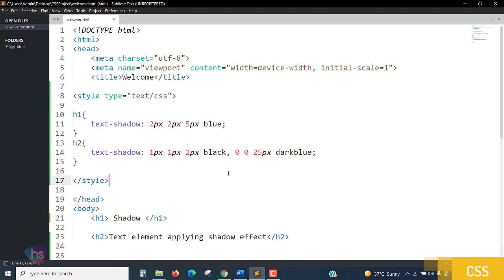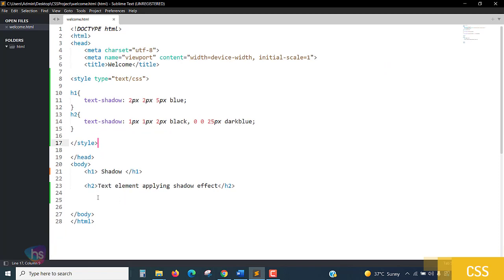Now similarly we'll see one thing, div elements also we may apply. Div elements and div tags, whatever you require to apply the box shadow or text shadow, all you may try to apply by using this shadow effect. So I think it's a very simple and easy lecture for you to learn and work with. Wherever you require text shadow or box shadow or more information, you may try to apply it yourself. These are the shadow effects you are able to see in here.